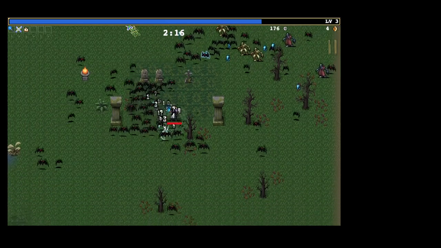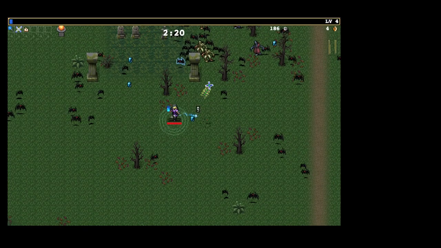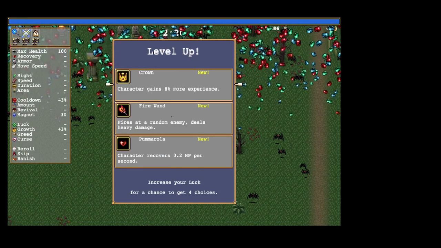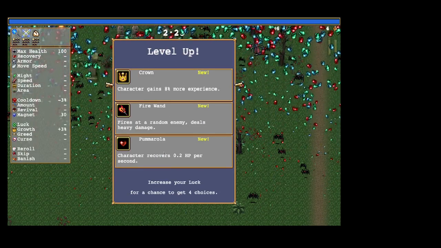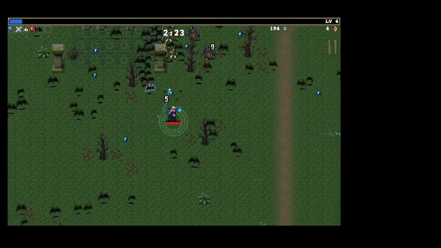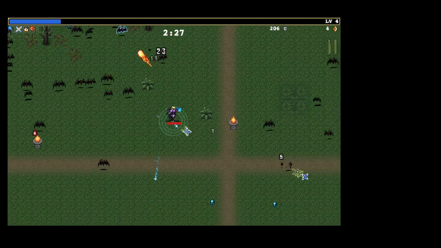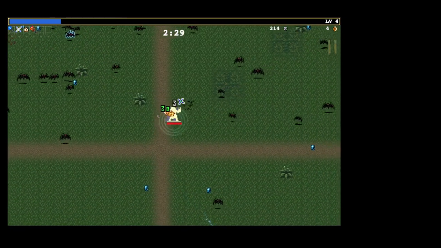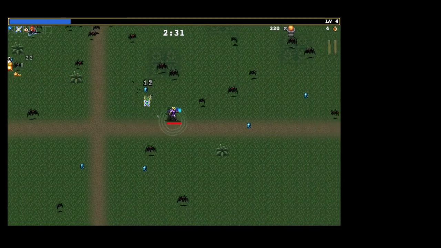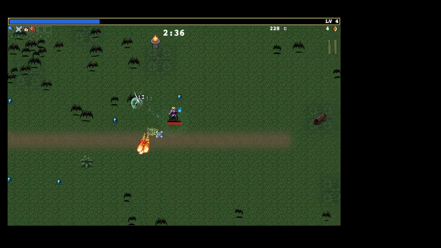These tombstones are tricky too. Hey, that's pretty nifty. Okay, another level up. Fire wand. Ooh, Pomerola. No, definitely fire wand because that's one of our goals. So much enjoying exploring the Pomerola options last time as well. For some passive health regeneration. I do love a passive effect.